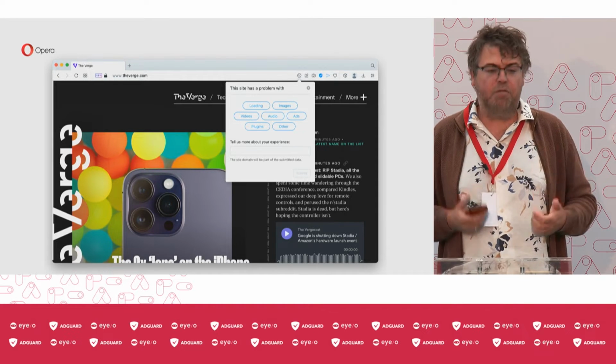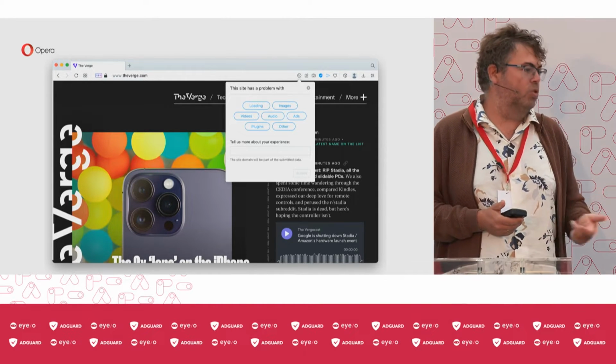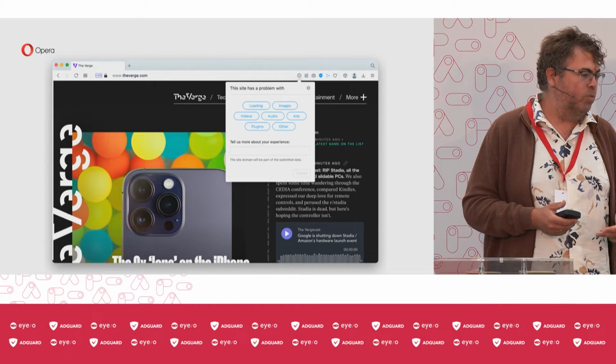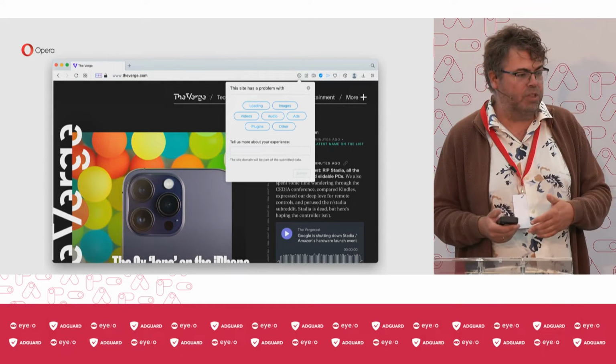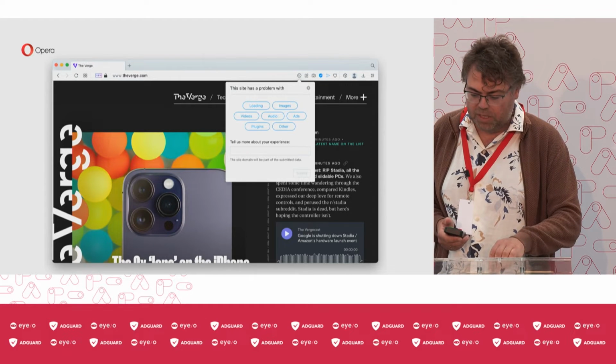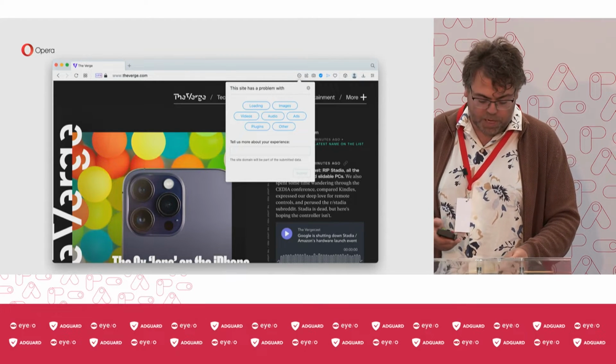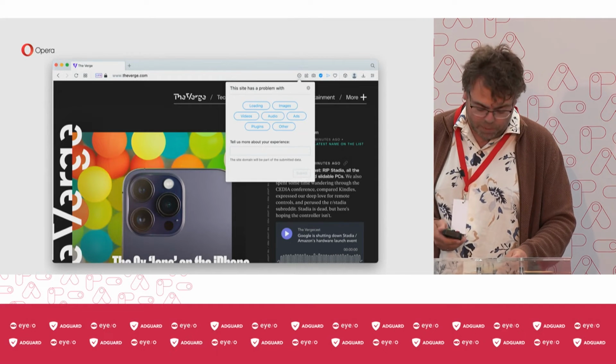And because we don't get enough people saying when things don't work, we can't do analysis on it because we don't know whether someone saying that one site doesn't work means there's a problem on the site or something else. We need much more input to be able to say, okay, we can detect that there's a problem on this specific site because many people are complaining about it. We just don't get enough people saying this.